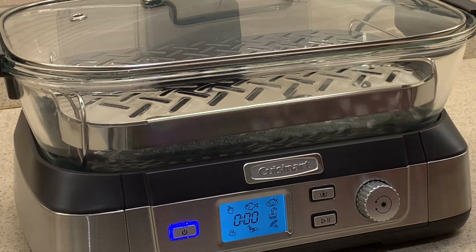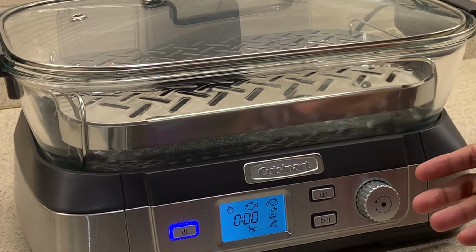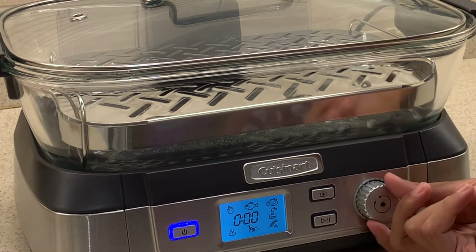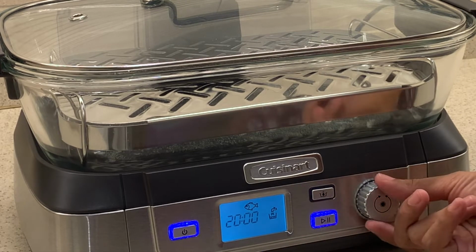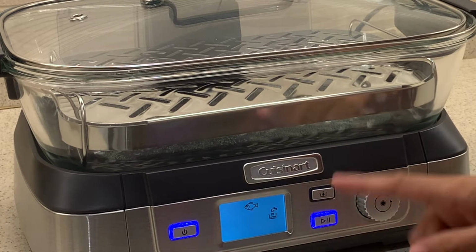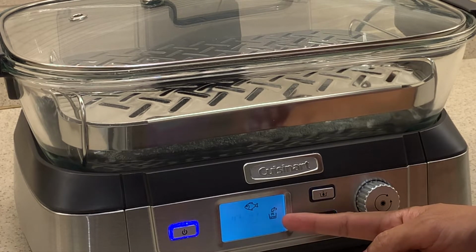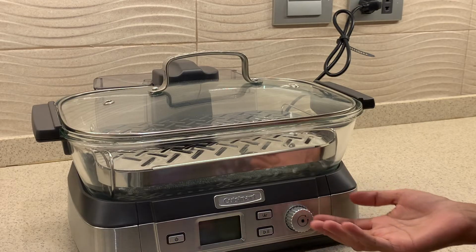So when you would like to select the option, you can always press this button, and then if you would like to change the time, you can always do the same. For example, now let's put the fish, and you choose it, and then you can always increase the time. You see, now it's 20 minutes and 30 seconds, and then you can press the start button. And let's see, guys. You see here, because there is no water obviously, the symbol is showing that there is no water in the tank, so we need to put some. So whenever you are steaming, guys, and this symbol comes out, it means that you need to add water. So this is how it is, guys, this Cuisinart.